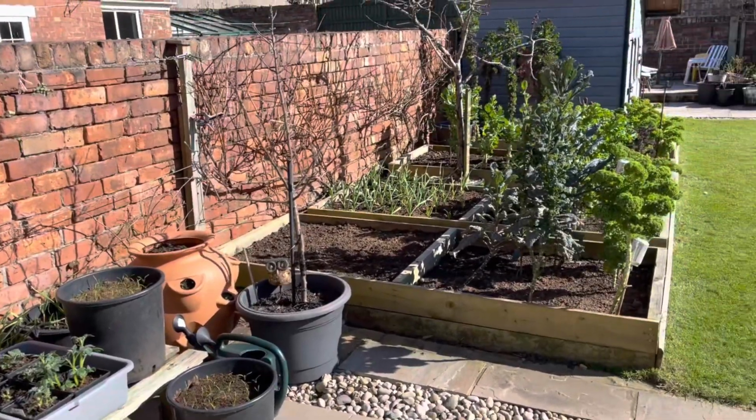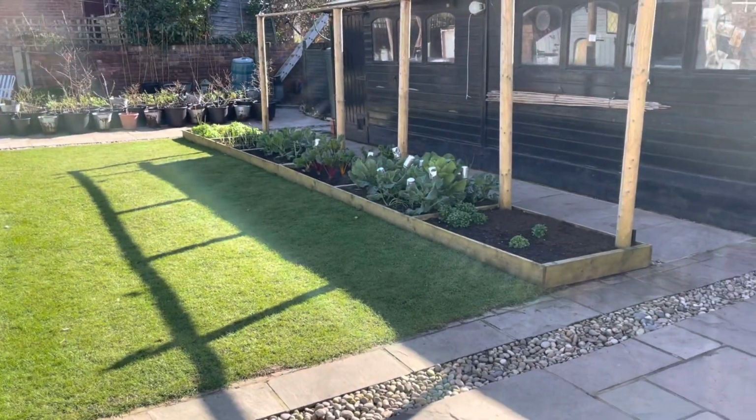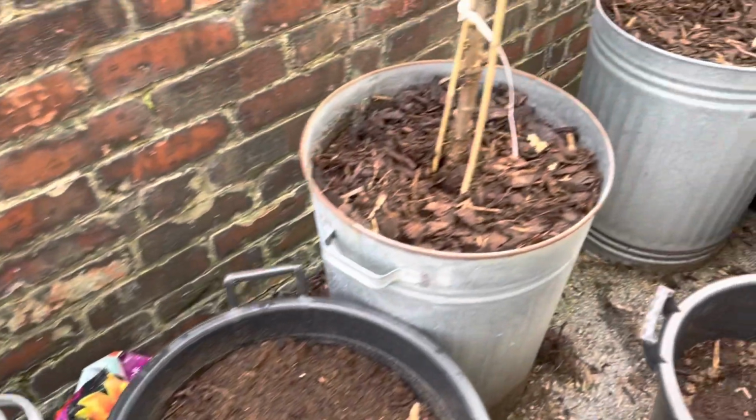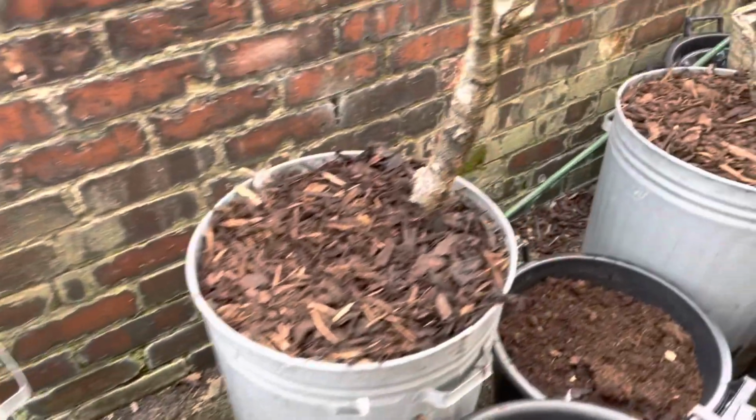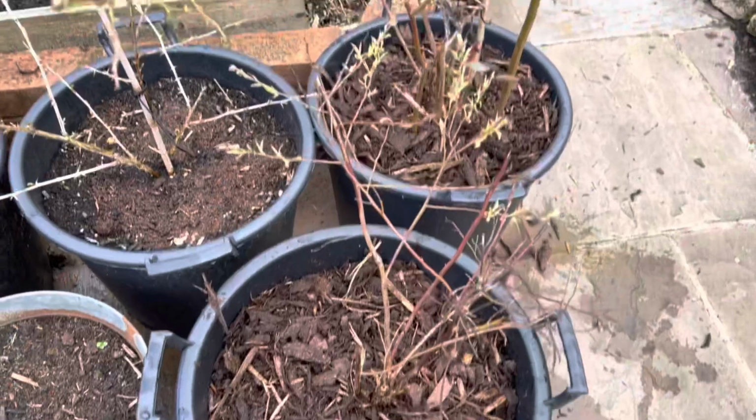And then in the afternoon I got to work in the back garden, and that's going to be a bit of a theme really for this gardening week because there's lots to do in the back garden finally. So first thing up was to weed all of the trees and bushes, you know, all the berries, blueberries, raspberries, gooseberries, all those sorts of things. Get all of those fed with the appropriate fertilizers and get them all mulched and watered. So those are all done now and looking really nice.